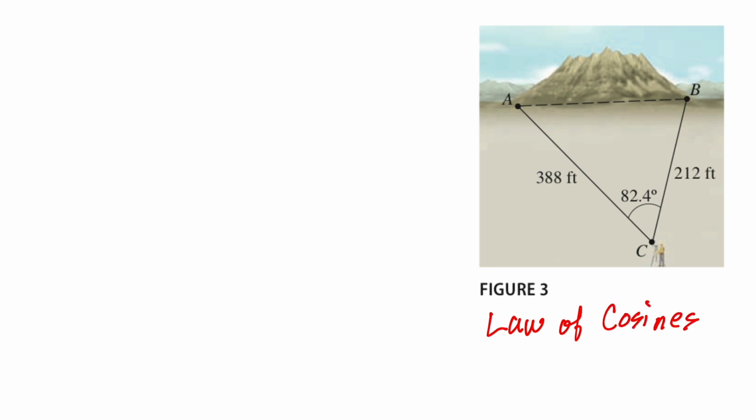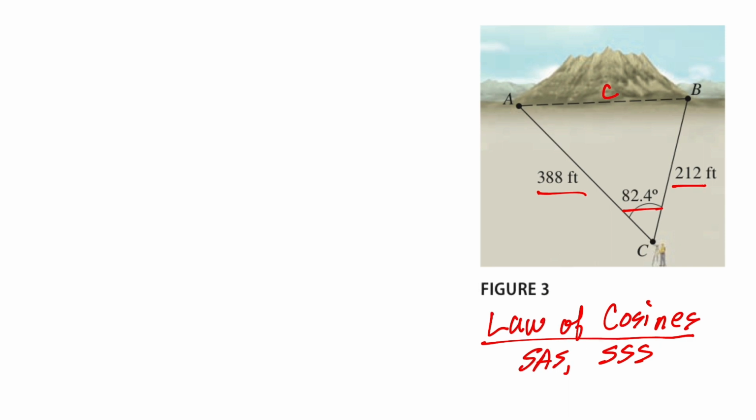The reason we know this is because we have two sides and an included angle. So that's SAS. Remember all those from geometry class. Also, if we have 3 sides, we would use the law of cosines. So anyway, this one is straight up law of cosines. So this would be side C, I suppose. This is side A, because it's across from the A. This is side B, because it's across from the B.